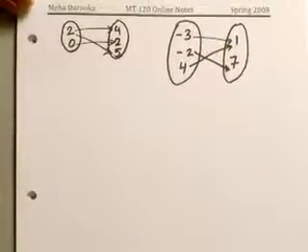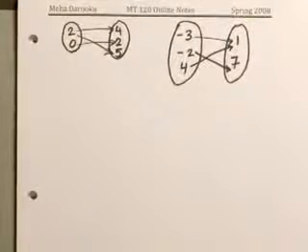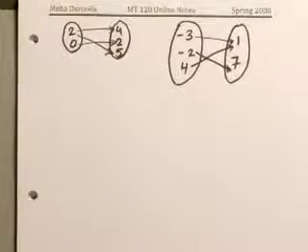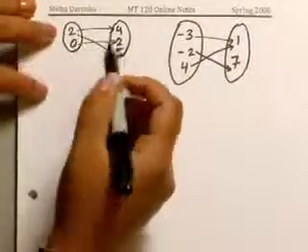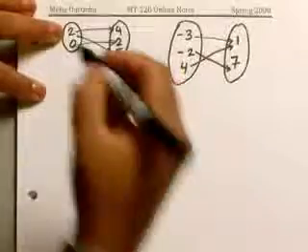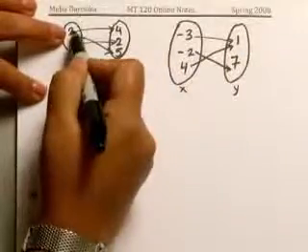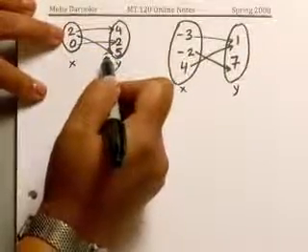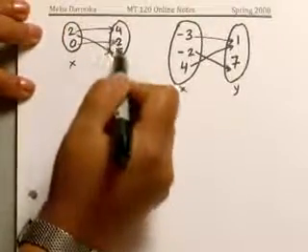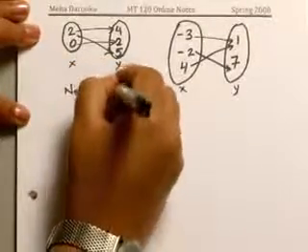Now looking at these two examples, let's go ahead and decide if this is a function or a relation. Now again, remember, for the same value of x, you should have only one value of y. For the same x, you cannot have two different y values. So if you look at our first example here, you can see there are two relationships for the number 2 here. These of course represent your x values, and this one will represent your y. So you have 2 corresponding to 4 and 2 corresponding to 5. So for the same value of x, you have two different values of y, and again, that tells me this cannot be a function.